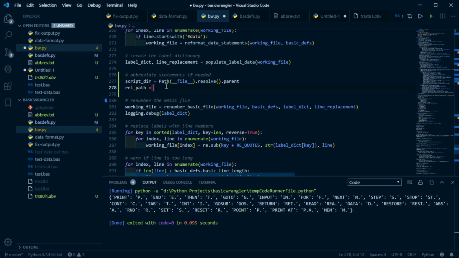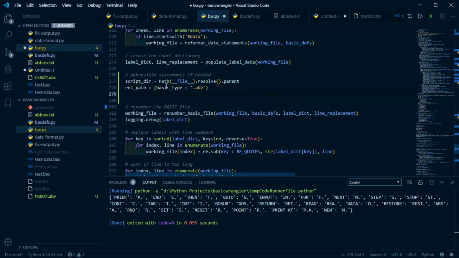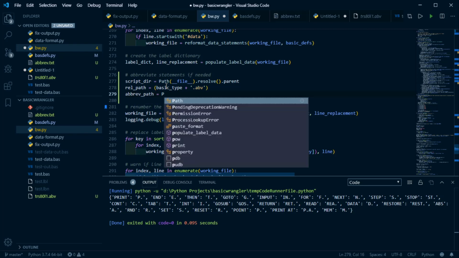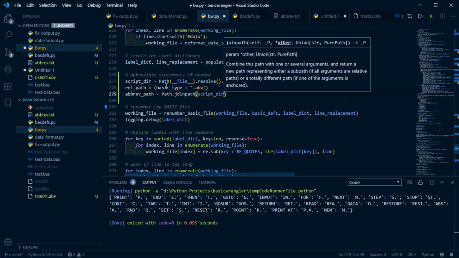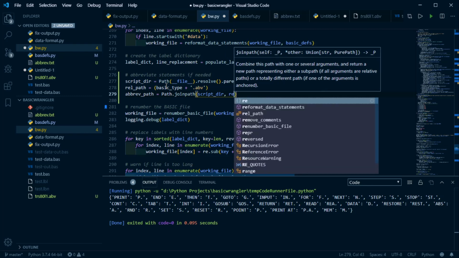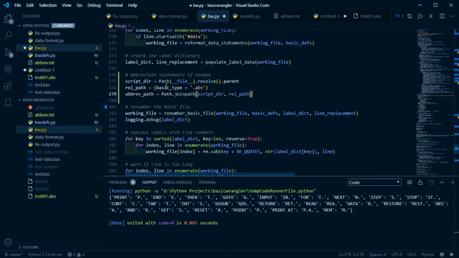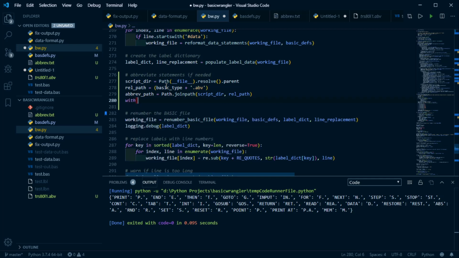I'll do relative path equals, say, basic type dot abv. And then brief path equals path dot join script directory and relative path.